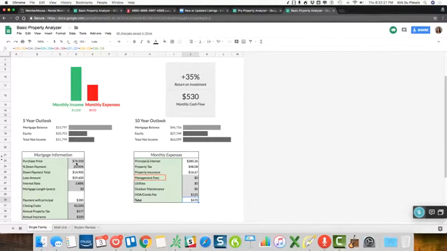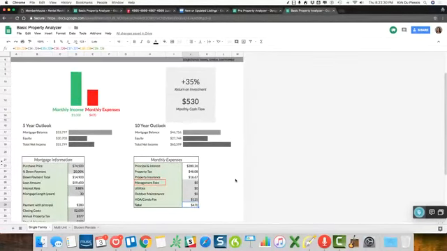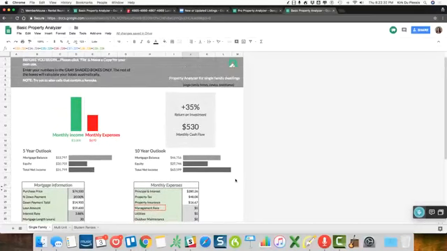You can see, and we bought this in 2012. So you can see how quickly those values have gone up, hence why we decided to sell it, even though it was an awesome property that made us a lot of money. It was just the time to sell because we didn't have to, right? And so we're big proponents of sell when you don't have to. So, that gives you an idea of what this whole property analyzer is all about.